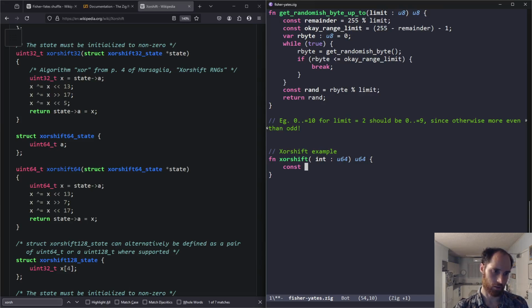So first of all, int1 will be equal to the int together with, what's the key? Let's make it simple.